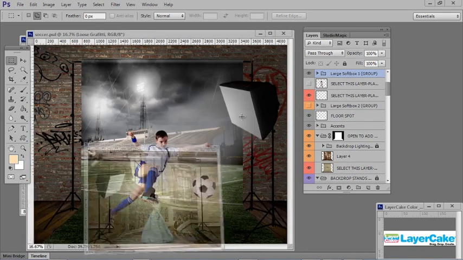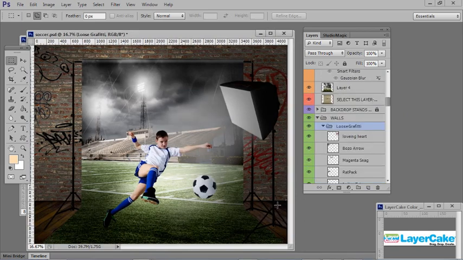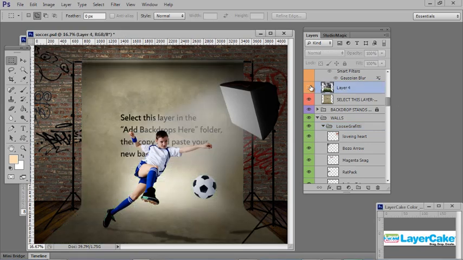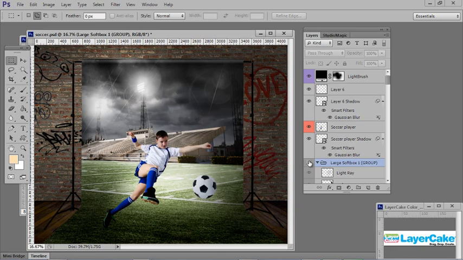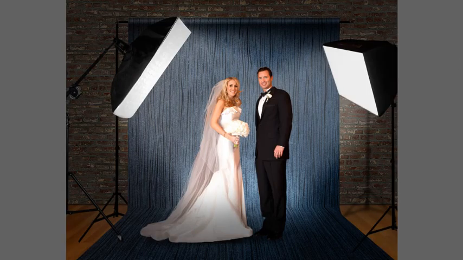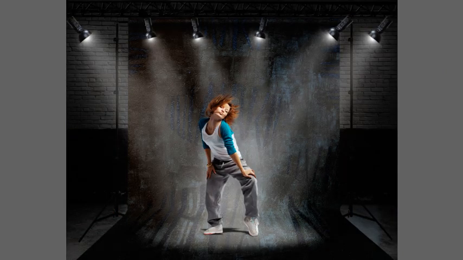And let's take a look at this sports set here. And this was made exactly the same way. We've got our floor and wall, and we've got our graffiti here that you can turn on and off. Copy it across one of your photo scenes, and then of course dragged and dropped in the lighting here. Let's take a few seconds and look at a few more sets with lights. By combining the different lights with different set combinations, you've got so many creative ways to go.